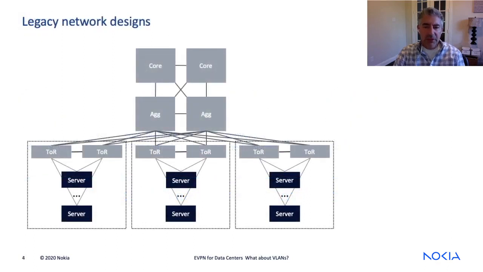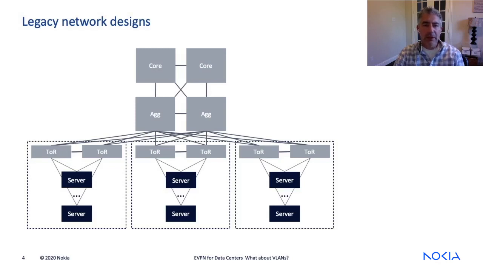Let's take a look at some trends in the data center and how EVPN can be used. Many of you will have probably built or managed networks like this. Physically, we have an access, aggregation, and core model, and there are probably large chassis deployed at the aggregation and core layers. And VLANs are used for layer 2 separation with routing between those VLANs at the aggregation layer.